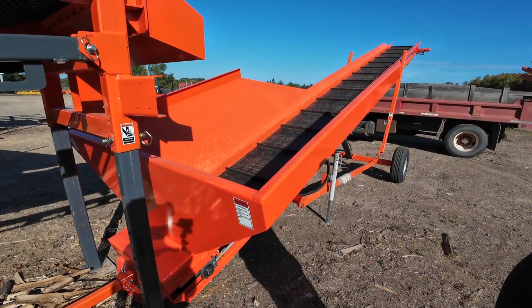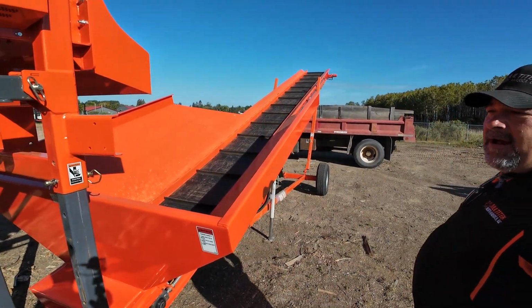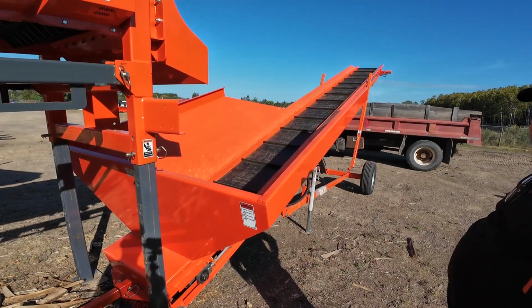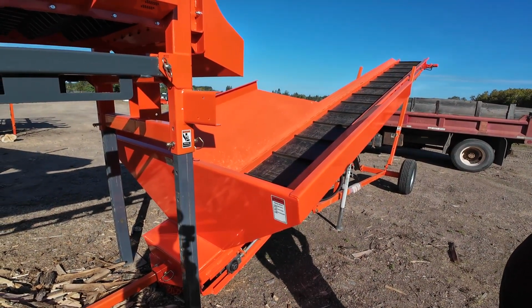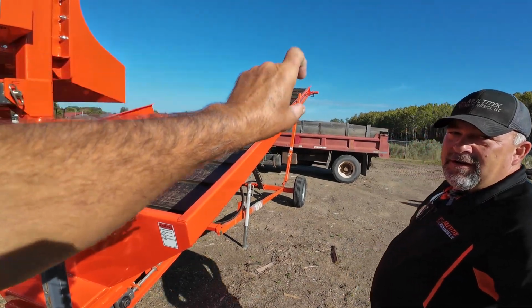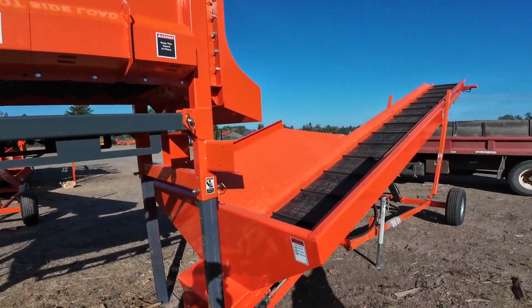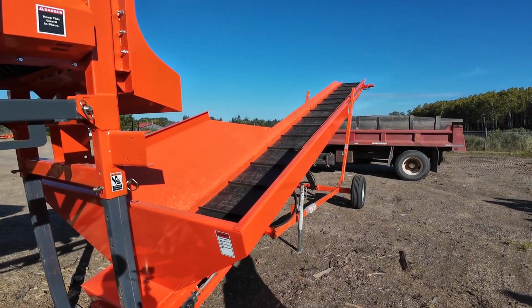And they can load it into here and run it through their cleaner, whether it be a disc cleaner or a tumbler. And typically they'll put an exit conveyor on that cleaner to load right into their truck. Right. So they put a disc cleaner on the end and they load right into that, or are they going off the end of this elevator from here? This elevator would feed into the cleaner, and then another elevator off the end of the cleaner.